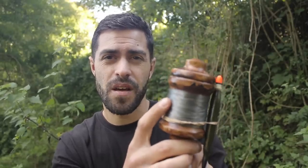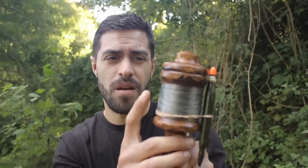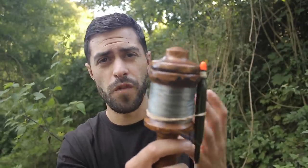If I was freshwater fishing, I would probably change this to 6-pound, maybe even 10-pound maximum. 12-pound's fairly heavy if I'm trying to catch trout or small fish from a freshwater stream or lake. But because I am sea fishing, I need to up my gear. So I've got 12-pound monofilament line on there.